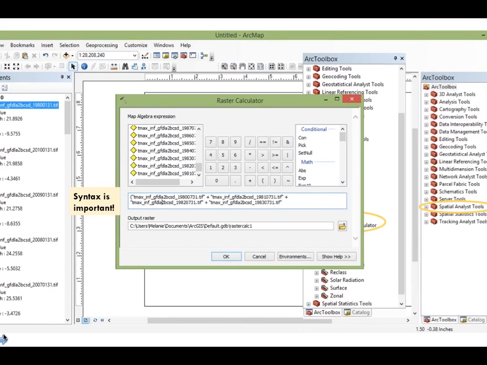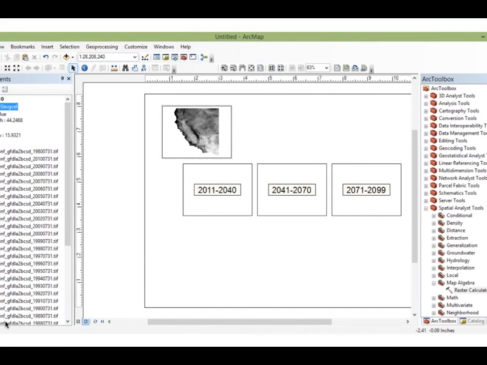But anyways, in order to take the average of the raster, we have to search for the raster calculator under the Spatial Analyst toolbox, and under the map algebra folder, you'll see the raster calculator tool.